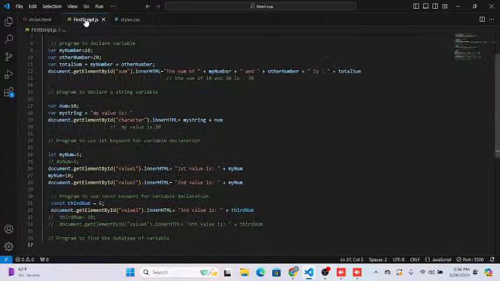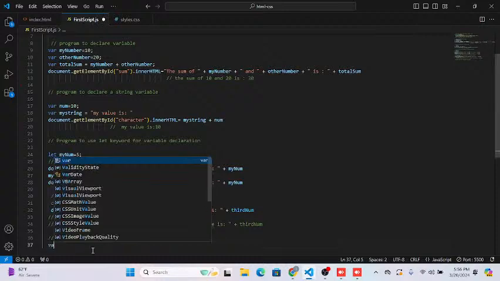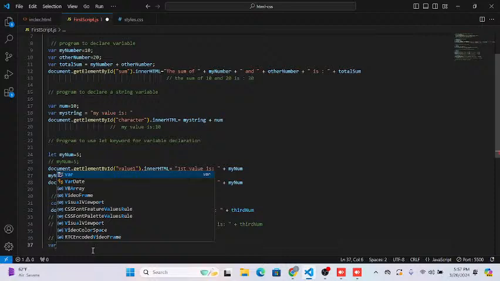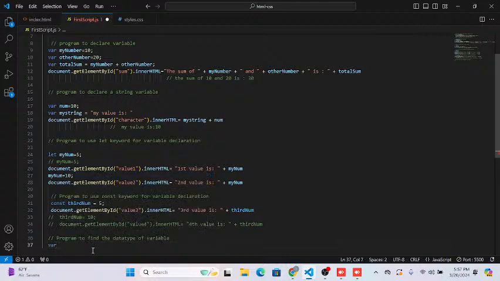Now inside the script.js file, what I am going to do, here I am going to write first var equal to 22. Now you know this is a number.